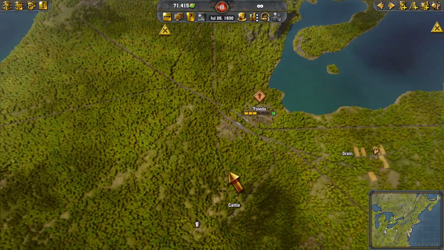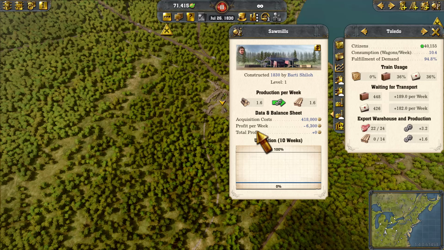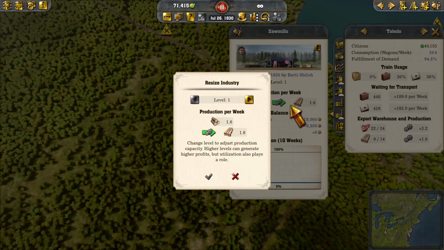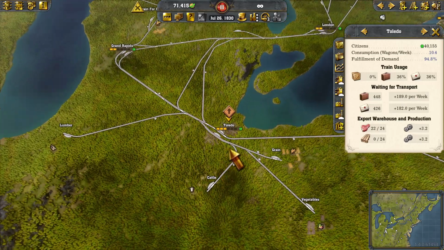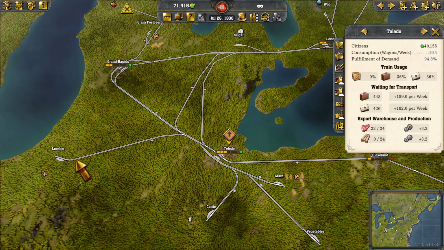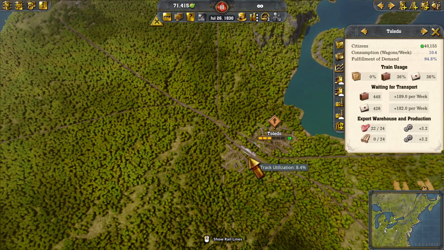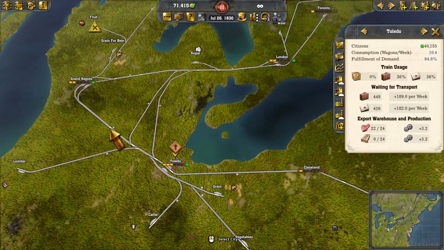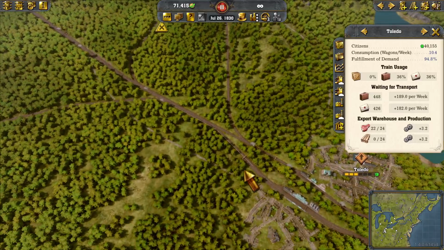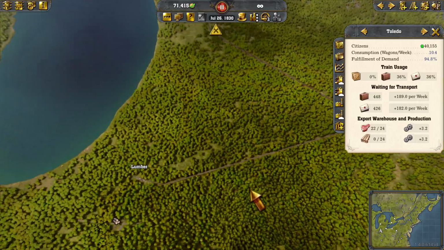Now, what we would want to do is think about this as we're going to be feeding 3 cities. So eventually, not right away, but eventually we would want to level this up to the point where it's making 3.2 a week for now. And that would match the demand in the other cities. So let's do that. And now what we'd want to do is revisit. We've put in a new industry. That means that we've changed the demand for lumber because we need 3.2 lumber per week now, plus the 3 we needed for the cities. So now we've changed this whole deal till now we need lumber at 6, right?